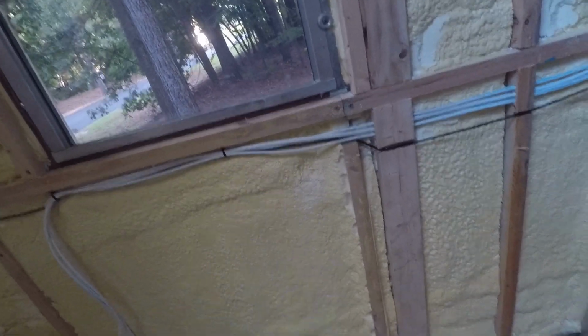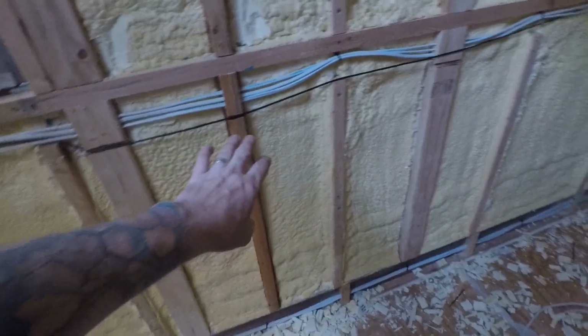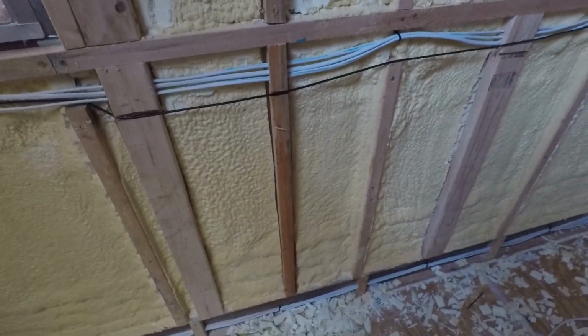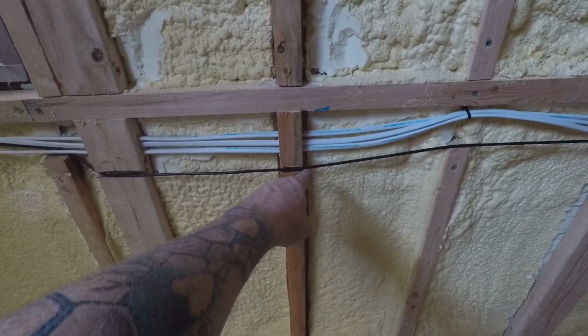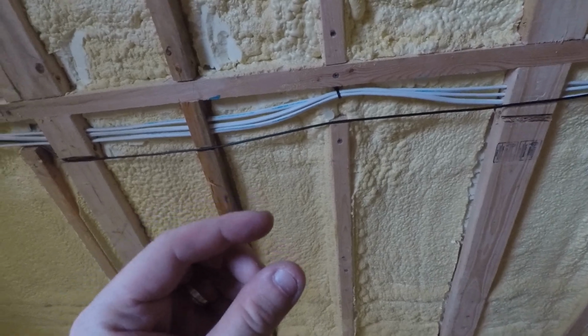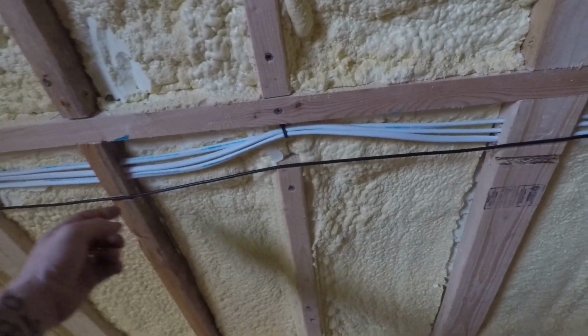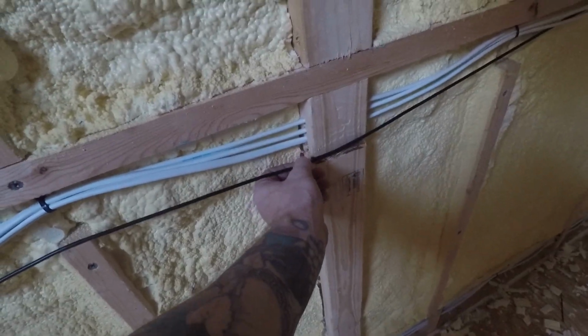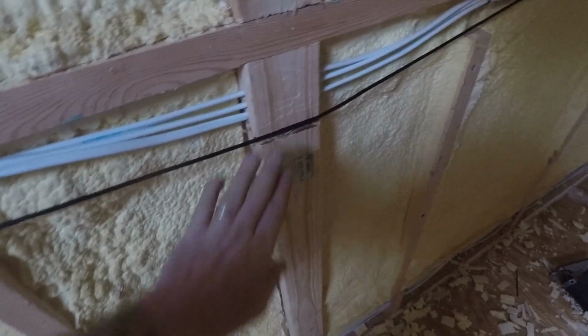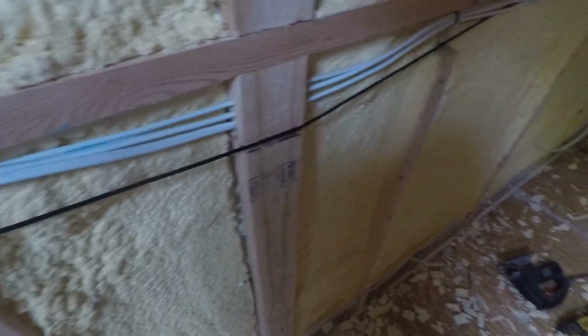I have finished wiring the left side DC. This is how it looks. I have more studs here because that's where the shower will be. And having 24 inches on center, or whatever the head channels are, is too wide, so I added some between. That black one is just for the backup camera, and its connector at the end is like half an inch or more wide, and I couldn't find my hole saw to drill through this framing here, so I just notched it over here. And you know, that's how it's gonna go.